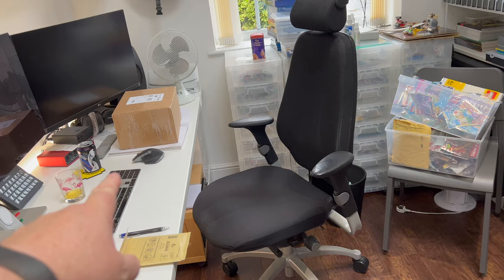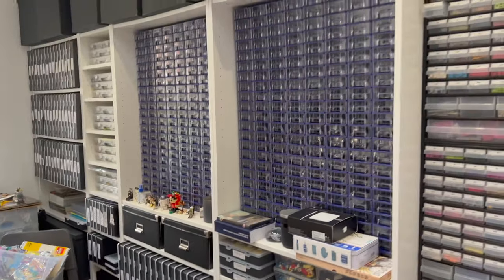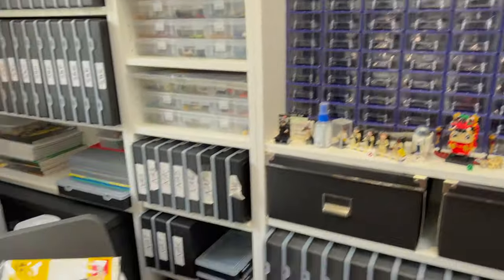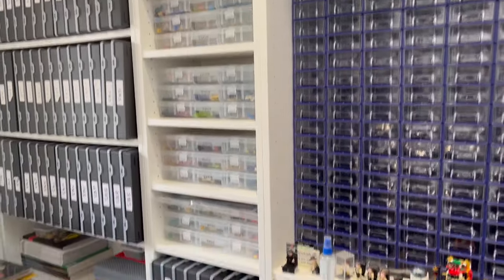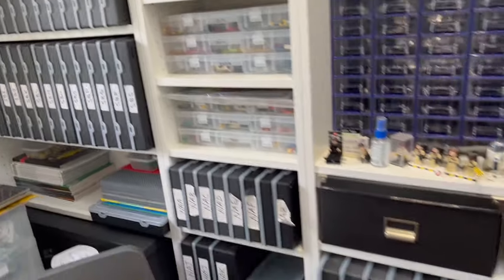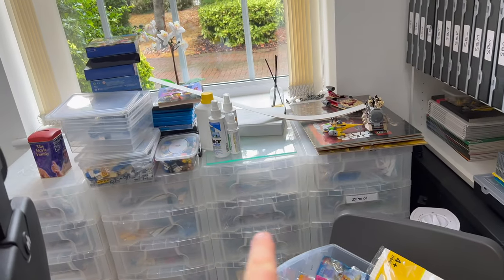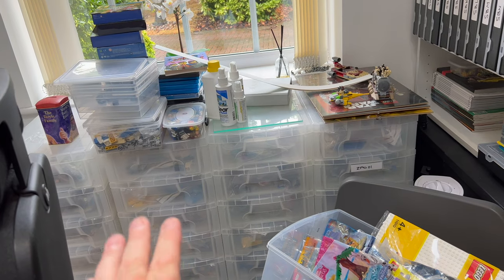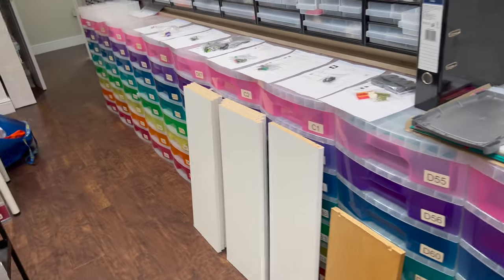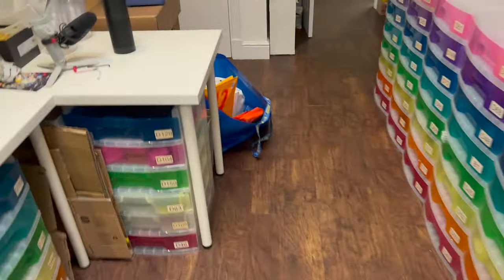Over here is coming along much better now. I've readjusted the shelving and I've got these racks of blue containers. They look pretty good. I've got this smaller cabinet for storage units which have a lot of my used minifig parts in. I said yesterday that these drawers — my older style drawers — have still got my stock in them, so they need to stay here for a little while and then they'll be replaced by these rainbow drawers as well. Still lots to do.